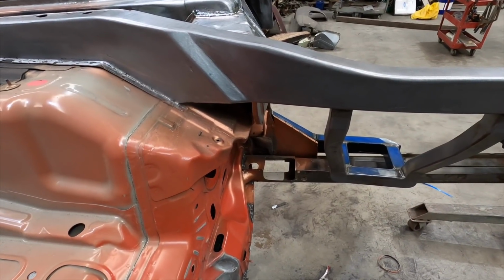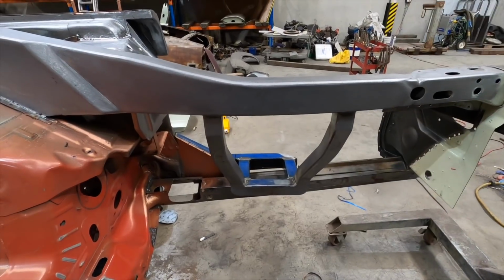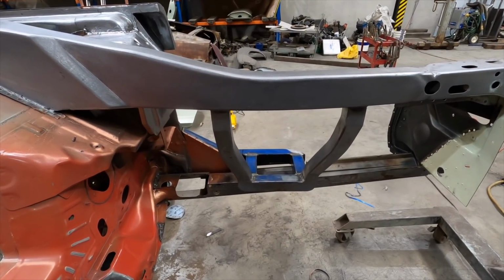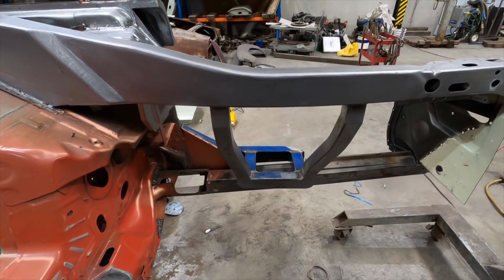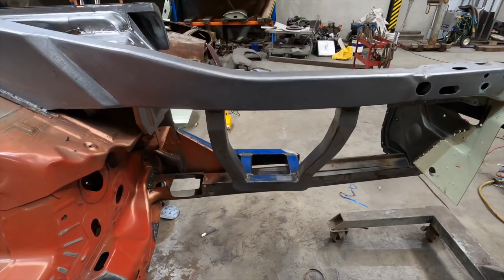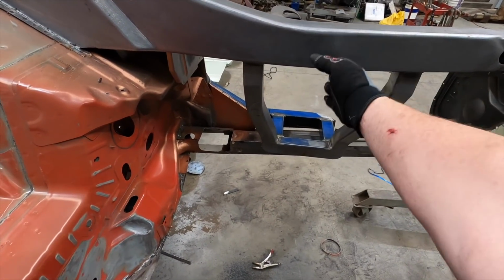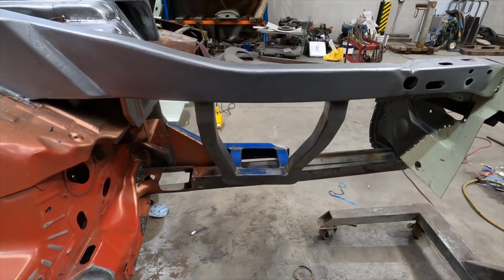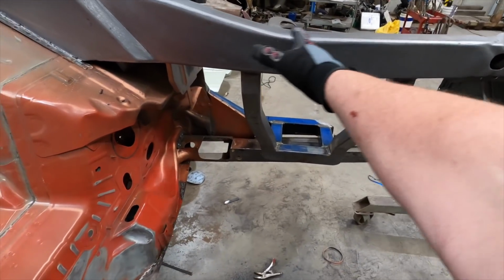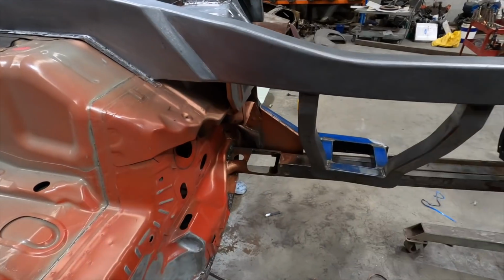I had to join them, and the other reason was because I'm adding an aftermarket suspension, which is a full front cross member and upper and lower wishbones and coilovers and everything. It's a whole unit from United Speed Shop. Part of the engineering process was that in order to pass engineering, the chassis had to be plated in the area where the suspension was being mounted, which is basically here. It's going to be mounted over the top of the chassis rails, and it was essential to pass engineering that I plate the original chassis rail. Because I had to plate it here, and because I had to join the Mustang chassis rail to the Falcon chassis rail, it just made sense to put one plate through the whole thing, and that's why I did what I did.